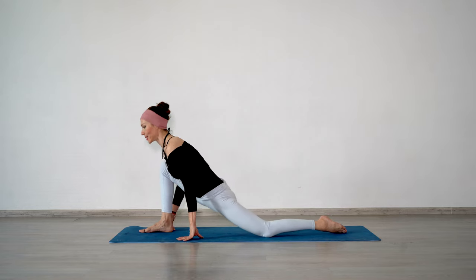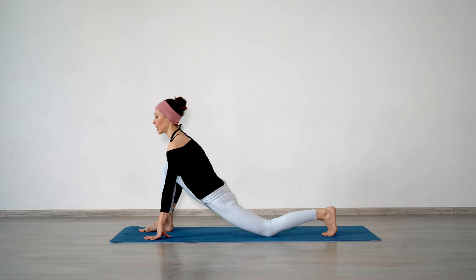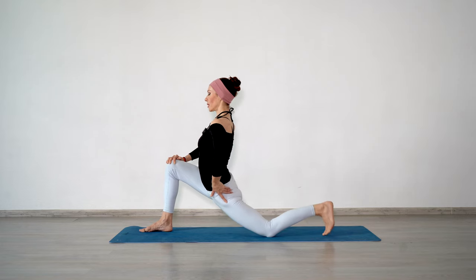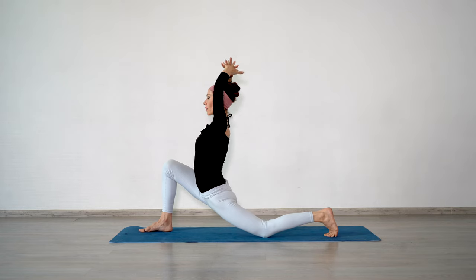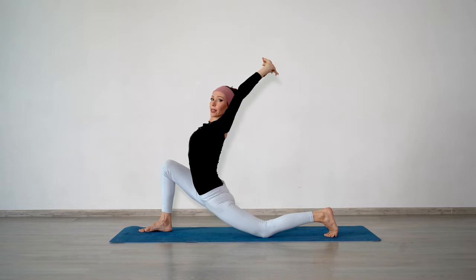to the same position, tuck the back toes under, again, one hand, the other on top of the knee, orient your pelvis forward, forward, open the chest, inhale, reach your both arms up, exhale, interlock the fingers, inhale, press the palms up. Like in the beginning of the class, only try to open the chest.